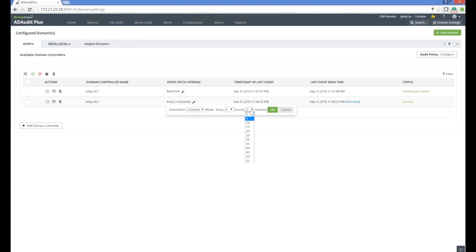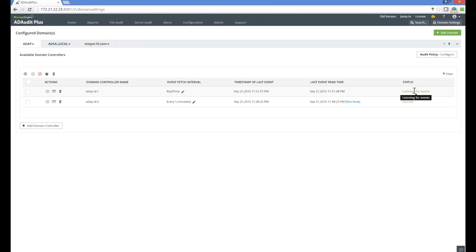You can configure that right here. So you have both options: real time and the scheduler mode. You can also see the status, where it says success in the case of a schedule, and it says listening for events if you set it as real time.